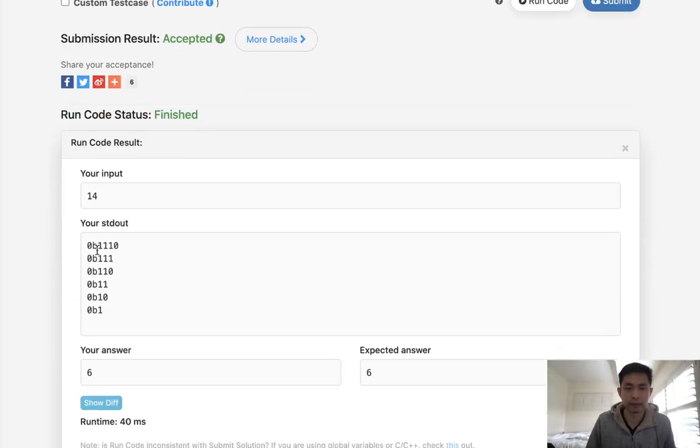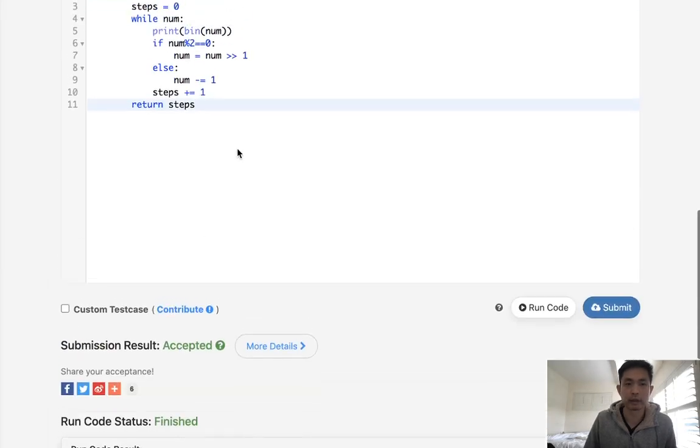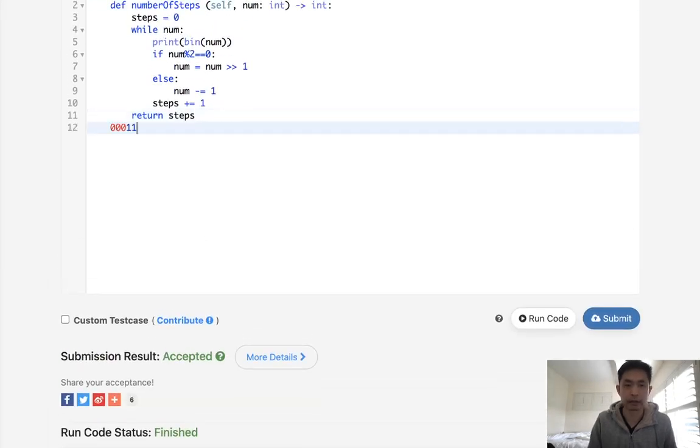So that actually makes it very interesting, because if we had this number represented like some binary representation here, literally the number of steps it takes to get to 0 is going to be the length of this binary representation plus the number of 1s here. That's going to take care of the odd steps, and the number of positions will take care of the even steps. So we could do that.